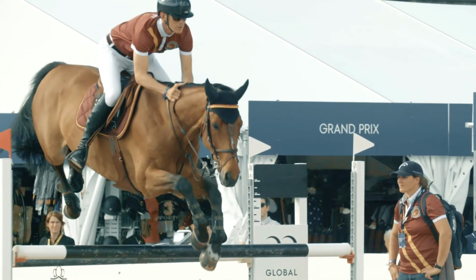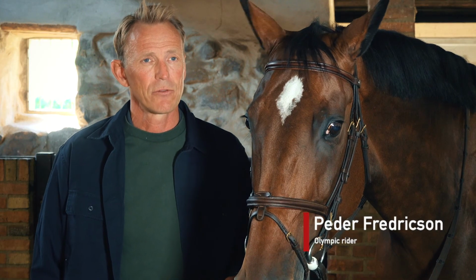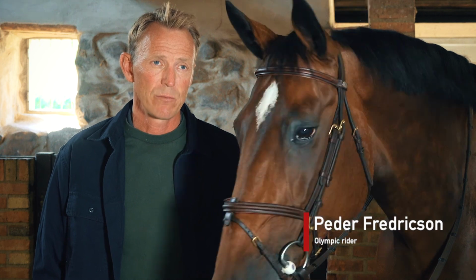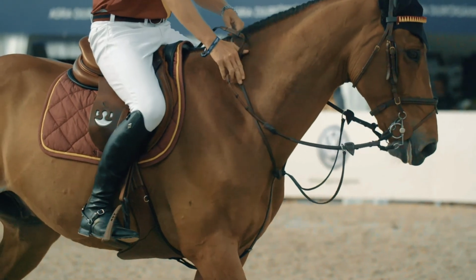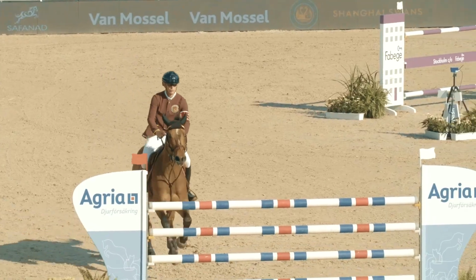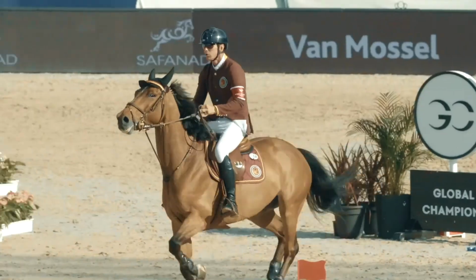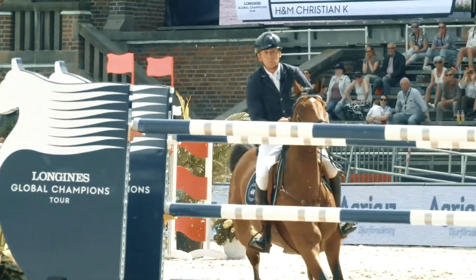To find a really good show jumper is very hard, but when you finally have one, you want them to last forever. The strength and the health of a show jumping horse, I think, is very, very important. If the horse can have a sporting career that lasts until it's 12 or 17, that makes a really big difference. That's why I think it's very interesting to see if there is a new and better way to raise the young horses, to make them better prepared for life as sport horses.